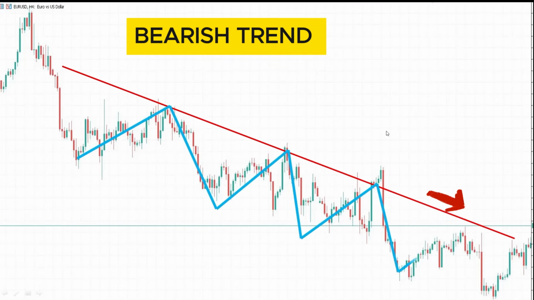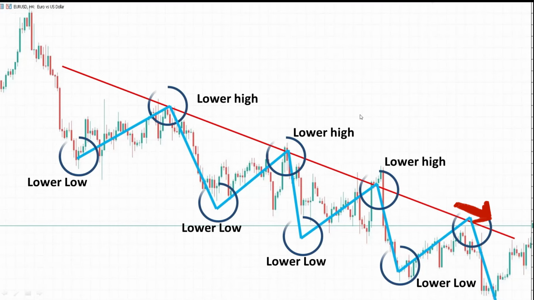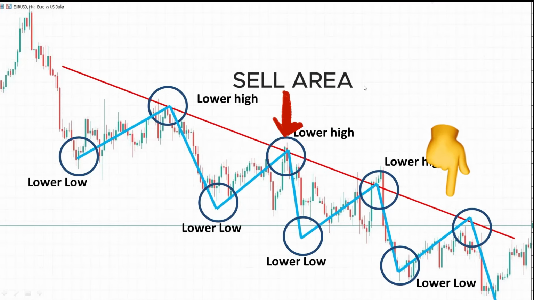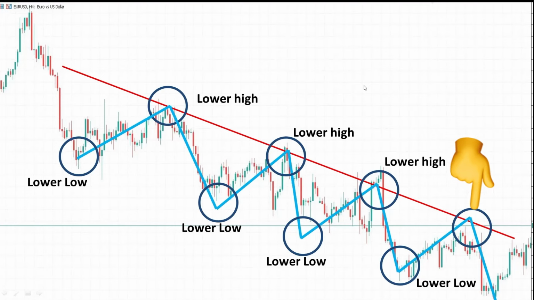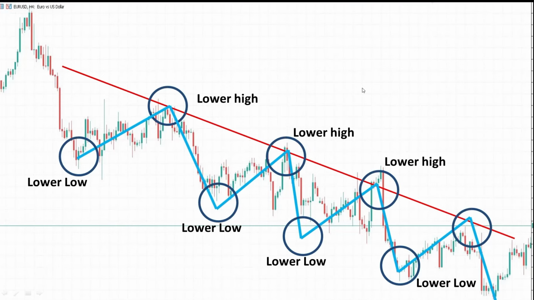Bearish or downtrend. A bearish or downtrend is characterized by a series of lower highs and lower lows on a price chart. In a downtrend, sellers are in control, pushing the price lower as they outnumber buyers. Traders typically look to sell or short sell in a downtrend, aiming to profit from further price declines. Downtrends can be identified by connecting the swing highs and lows with a trend line sloping downward.